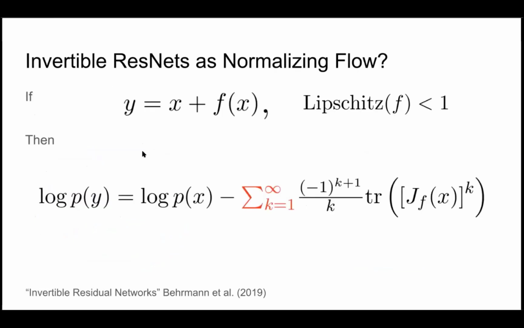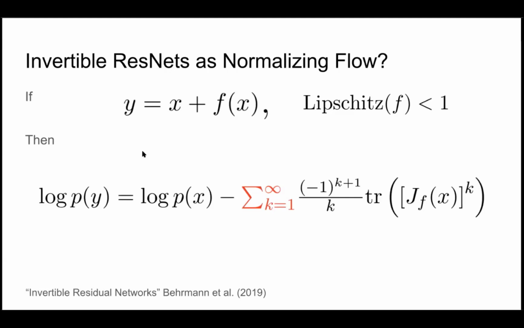All right, so once invertibility is satisfied, we can again use the change of variables formula to create a normalizing flow, to create a tractable generative model based on residual networks. By doing so, we actually obtain an infinite series, which is shown in red. This is the likelihood of your outputs. Written in this form, exact computation would be basically infeasible, as that would require infinite compute. But this formulation of the log density opens up the possibility of using efficient estimation methods.